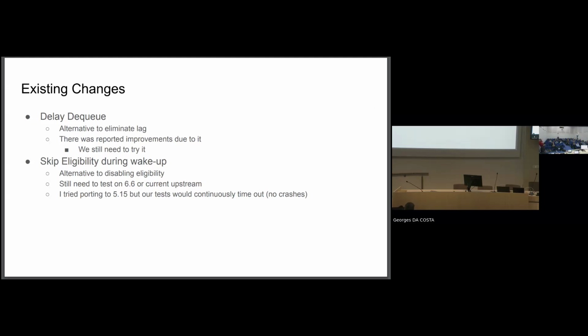I suspect we might be keeping current on the run queue, or sorry, not on the run queue, the current running on the CPU a little bit more aggressively this way than what we originally had in 5.15. But I haven't investigated it fully yet. So as our boards move to 6.6 again, we're going to be able to try this as well. I tried latest 6.9 on one of our boards, but I ran into the same issue actually. The test would continuously fail because of timeouts, but no crashes.